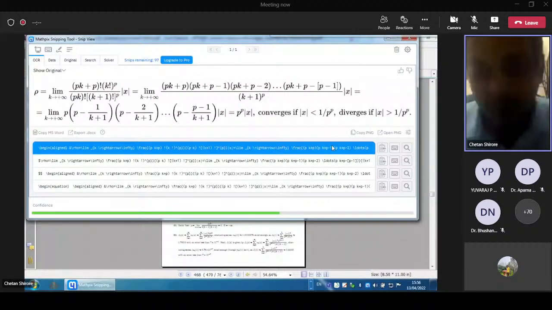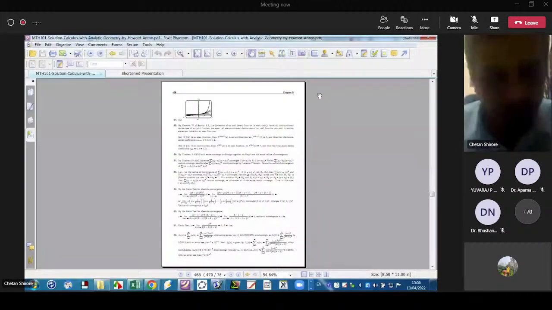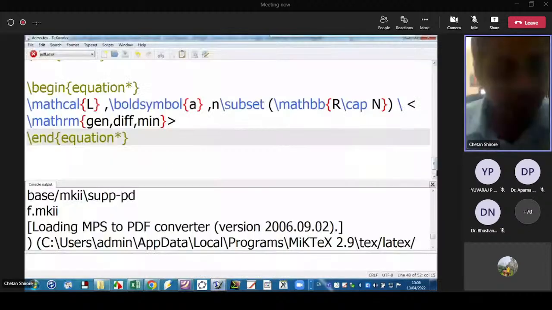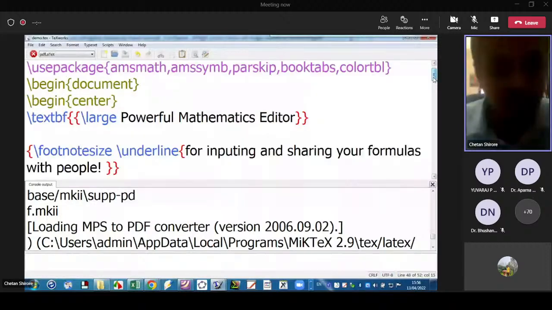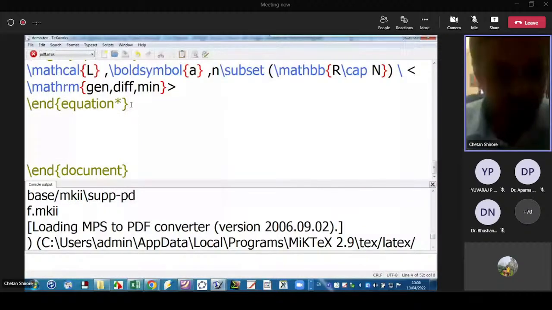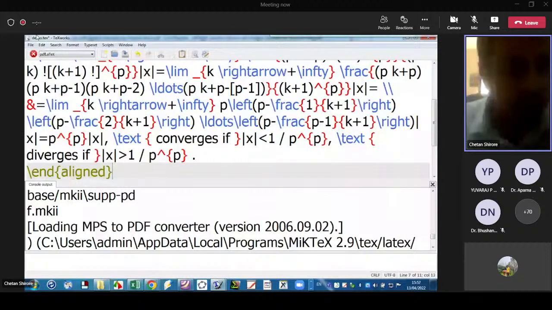I will copy this code and put it in my LaTeX editor. After compilation, it should give the expected output. So let me paste it. I'll compile it with the PDFLaTeX engine. I don't know what the problem is here.